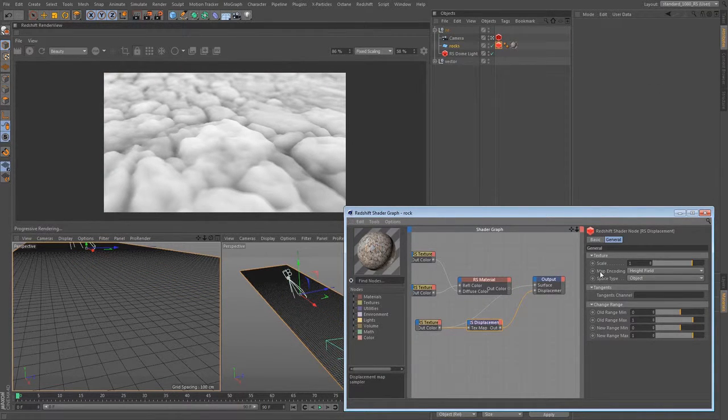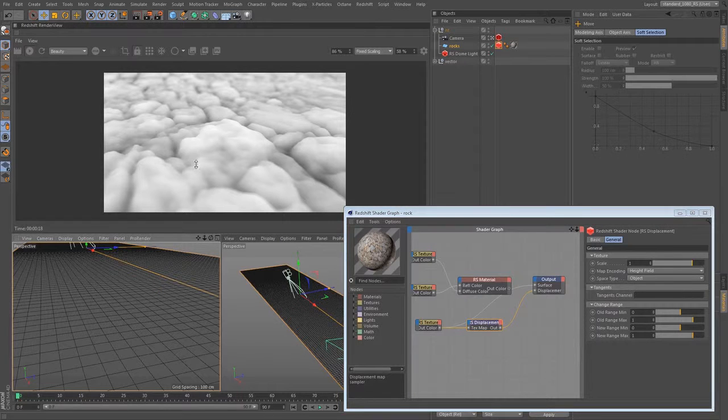And at the same time, let's talk about this map encoding dropdown. So we have two options. There's height field and vector. We'll talk about vector in just a second, but height field is going to be the most common displacement type that you're going to find. It'll look like a black and white image, and essentially that means one of two things: either black equals 0 or no displacement, and white equals an arbitrary value of 1, which we will assign a scale to. But the white elements will essentially just poke out of the geometry and displace the surface. So with a fairly low resolution mesh, at render time, we're actually able to get this lovely extra detail.